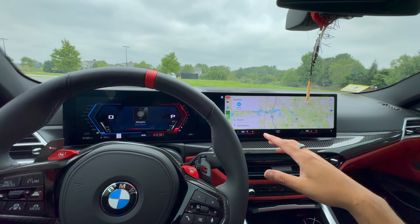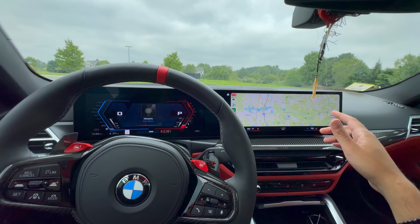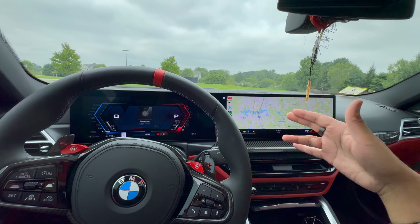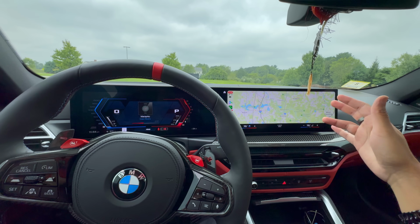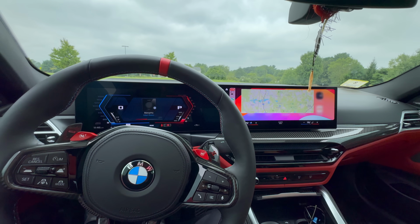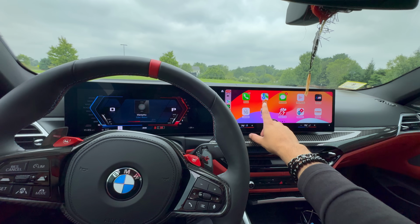I have also found Apple Maps to be very inconsistent whenever I get to my final destination. It does still kind of take me through the main roads that may be loaded with traffic, so it is, I feel, the one that will get to my destination the slowest. Hence why I am ranking Apple Maps number 4.